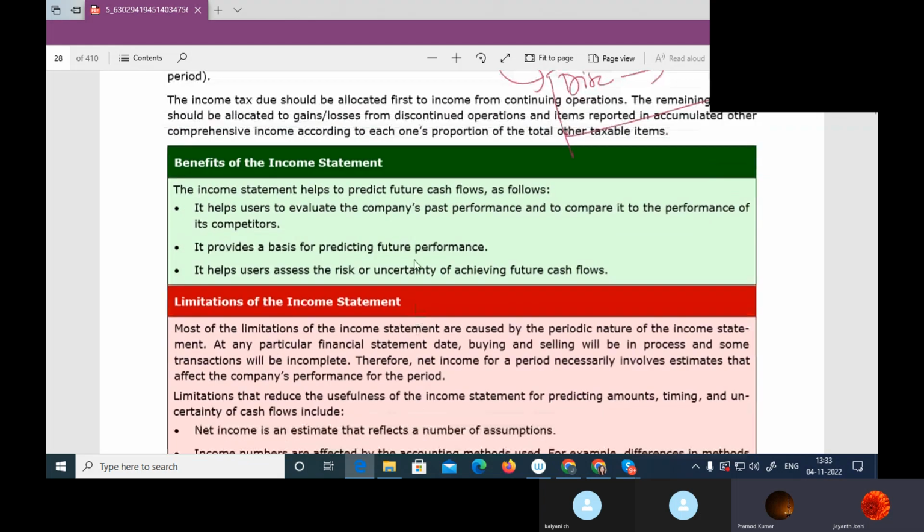Now let's see about the benefit of income statement. See, income statement, what does it show you? Suppose you are an investor, you hold the stocks of Kotak Mahindra Bank, and you are checking the income statement of Kotak Mahindra Bank. What do you analyze from that? If the Kotak Mahindra Bank is in profits, do you think your future is bright in that company? Can you predict that company's future? Yes. You can expect some good cash flows to be generated in the future from a profit making firm, correct?